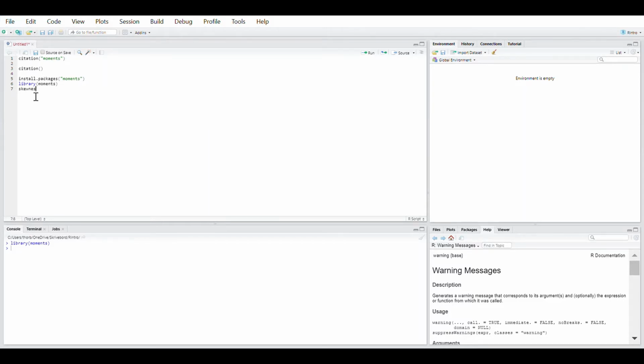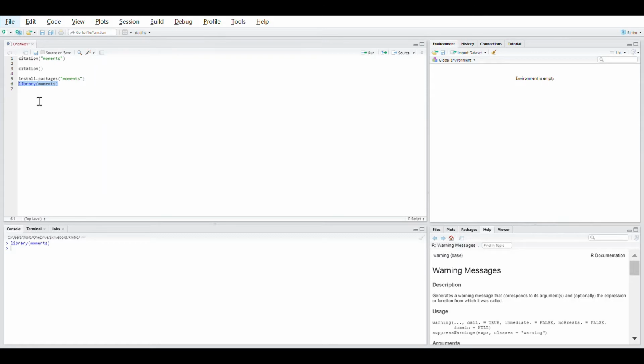You do not have to install packages every time you open R. Once you've installed a package, it remains installed on your computer until you uninstall it or R. However, every time you open up R and you want to use a package, you have to load it. While you only have to install a package once, you have to load the package every time you restart R and want to use the package again.